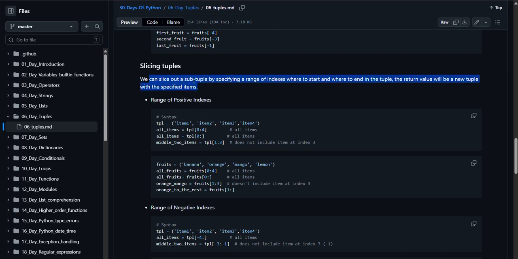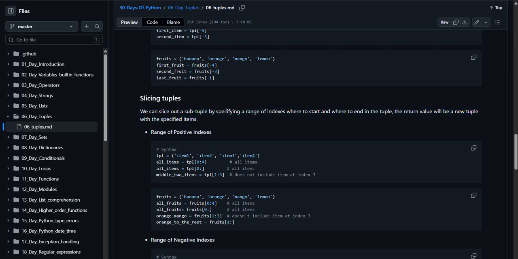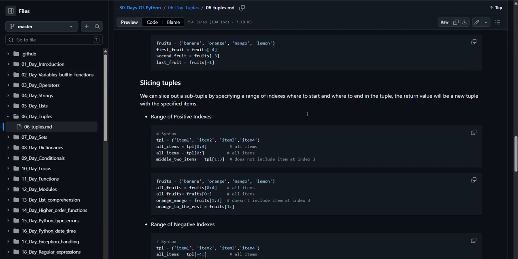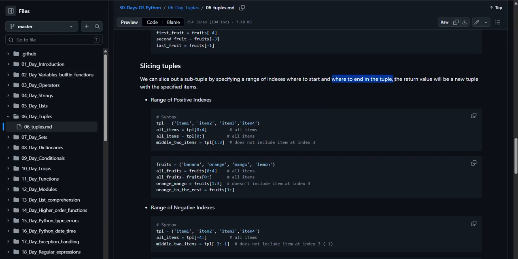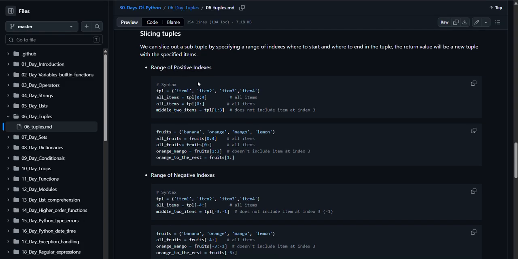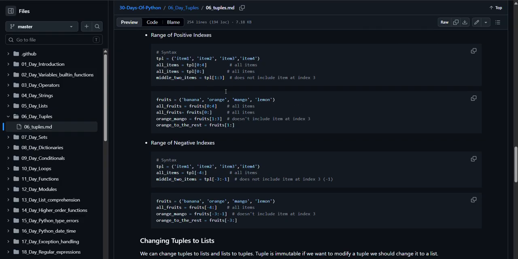Slicing tuples. We can slice out a subtuple by specifying a range of indexes where to start and where to end in the tuple. The return value will be a new tuple with the specified items. Range of positive indexes: tuple items 1, 2, 3, 4, 5. All items, 0 to 4, or 0 to infinity. Middle two items, from 1 to 3. So we have 0, 1, 2, 3, and 1, 2. Right, so the middle two items, items 2 and 3.